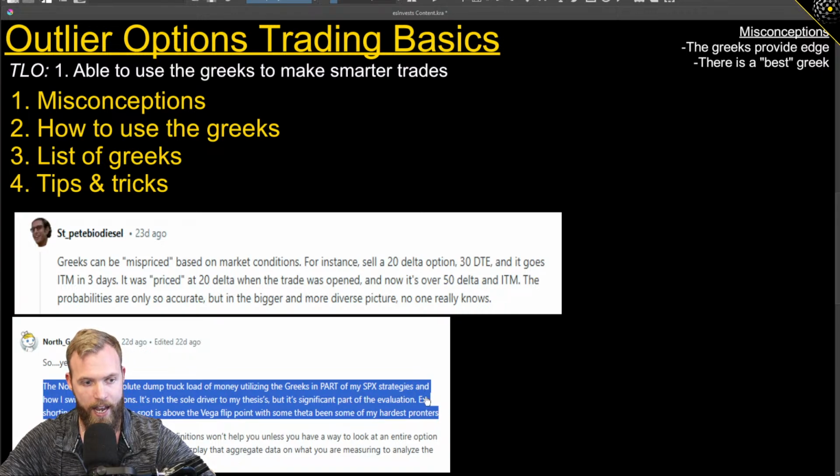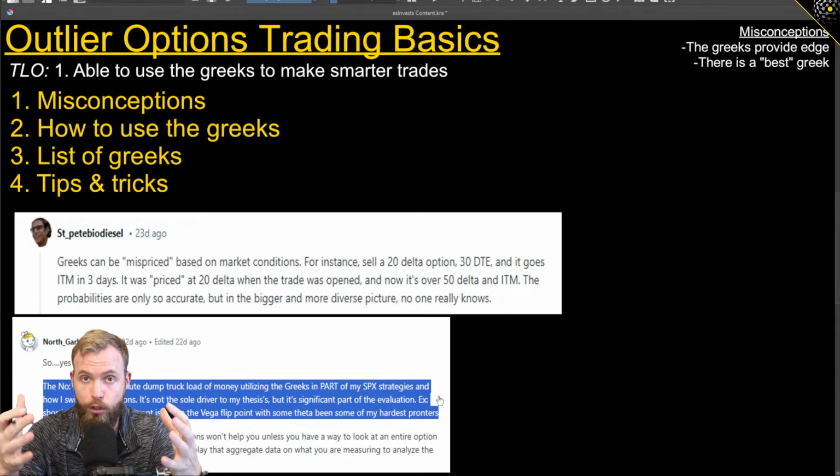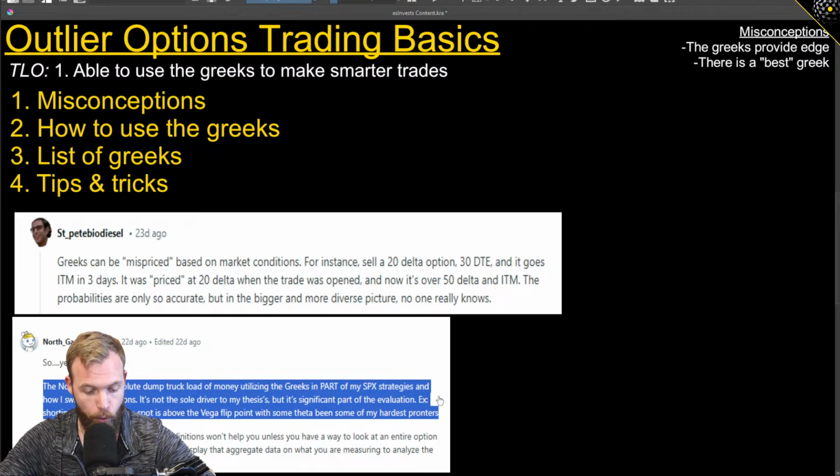The way that I think about the Greeks is that they provide table stakes. You are an artist of sorts, and your medium is options. So you have to know when to use the chisel. You have to know when to use the sandpaper. You have to know when to use the polish, these different tools. So the Greeks are table stakes. The Greeks are what you need to understand in order to understand what the hell is going on with your positions that are on.